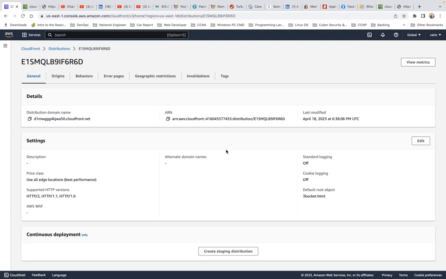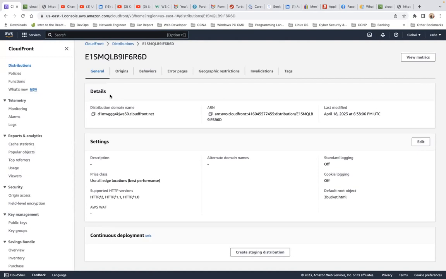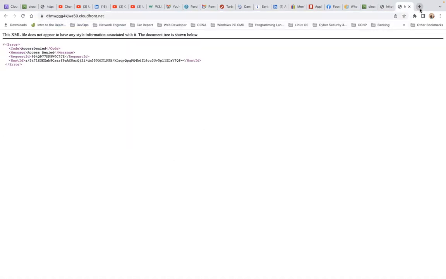Basically, we haven't missed any step. Let's just refresh this to make sure. It doesn't look like we have done anything wrong to cause this not to work. It says access denied.